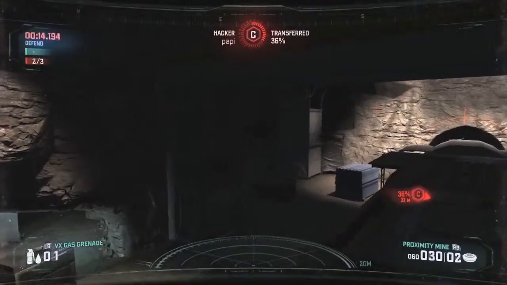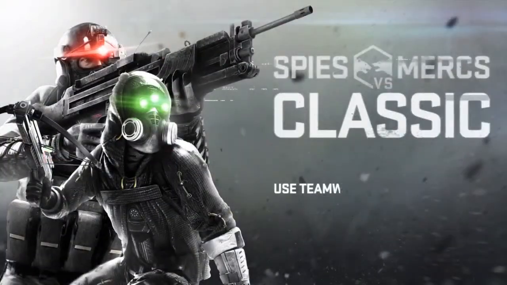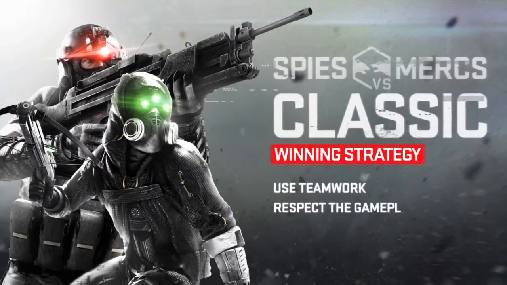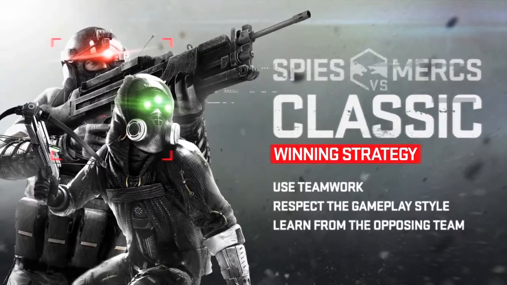Your best strategy is the simplest. Communicate with your partner. Use teamwork. Understand that spies and mercs are very different entities. Play to your advantages and learn from the opposition.